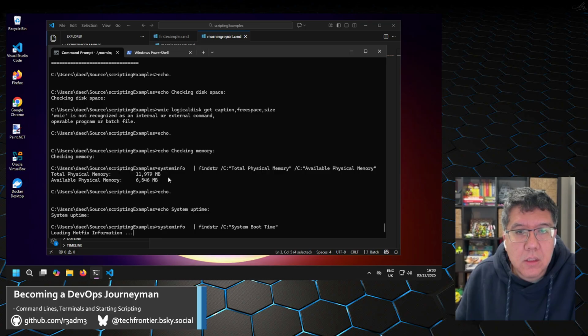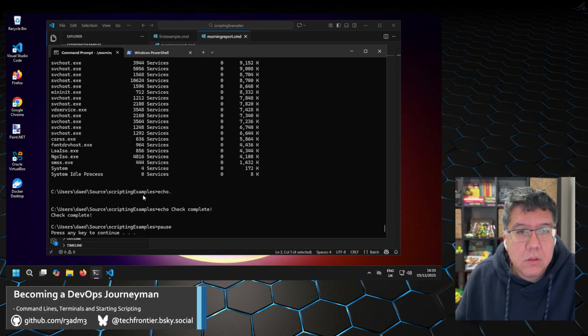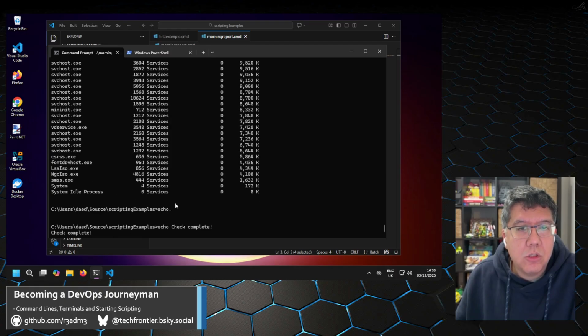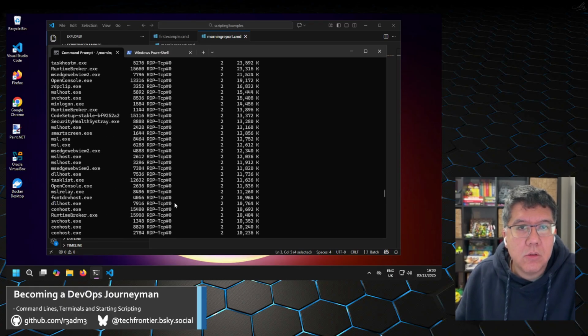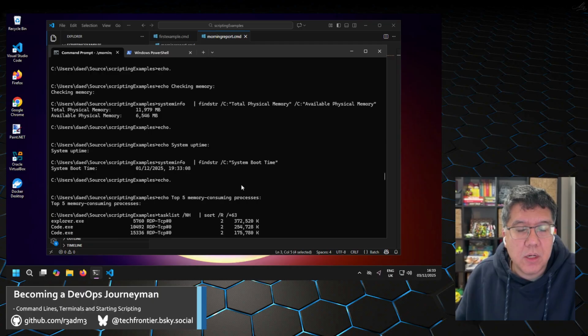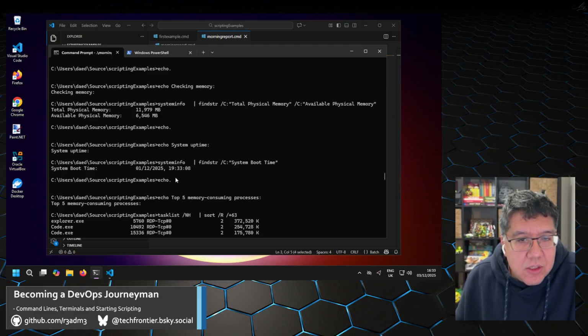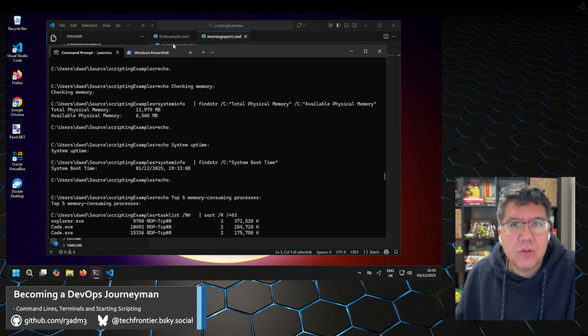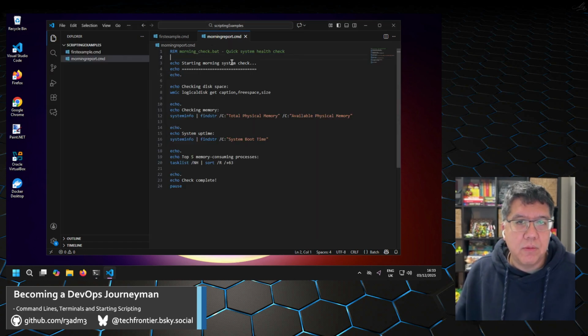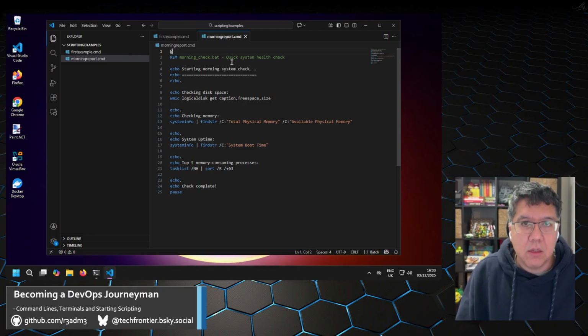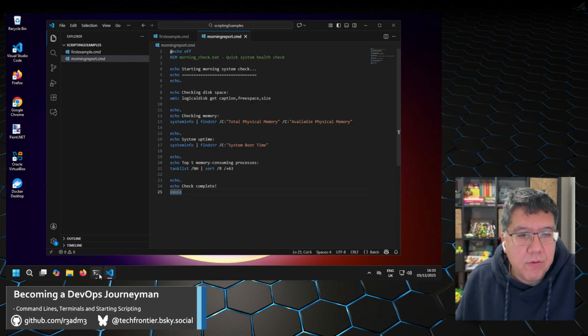So you can see it's collecting some information. So it's run each one of those 5 commands separately without me having to run anything. But as you can see here, the output's not very easy to read because that @echo off isn't there. So let's put that back in. Right, and rerun it.